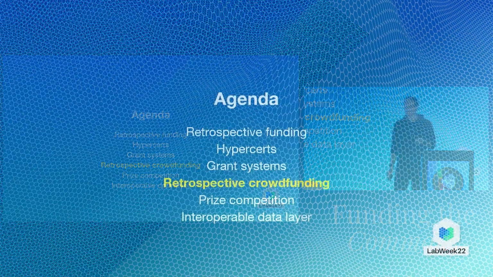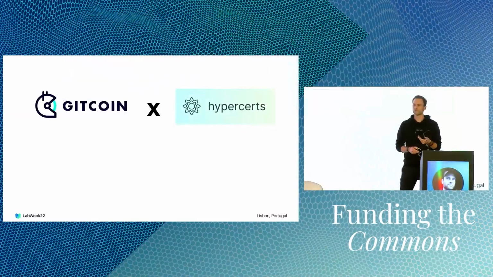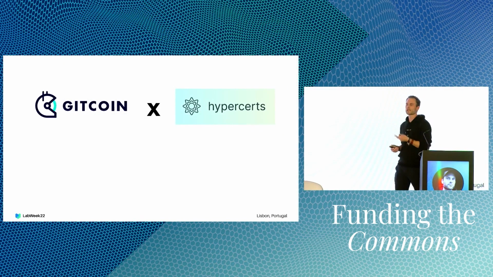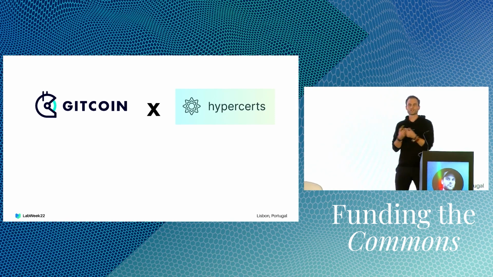When we think about a lot of funders, we can also think about crowdfunding. So when we think about crowdfunding, think of combining Hypercerts with Gitcoin. Every funder gets a Hypercert to prove what they have funded in the past. This is something that is possible now that Gitcoin moves to the open grants protocol. So we can build a module for the grants protocol so that every round can, in addition to all the functionality from Gitcoin, also issue Hypercerts to the funders.